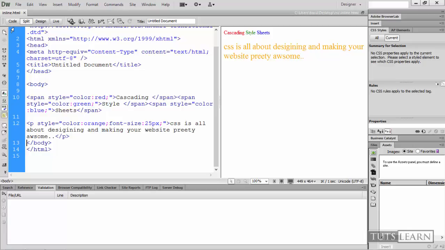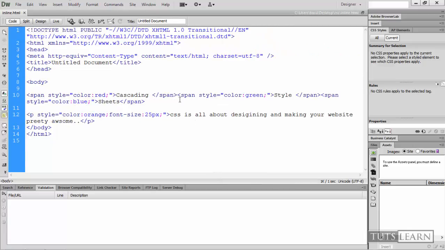I personally like to work in the code screen and I don't use the split view, because it's better to work with a big window than the half window. And also I like to see my result in Google Chrome, though it's not necessary. So that's a bit of a tip.